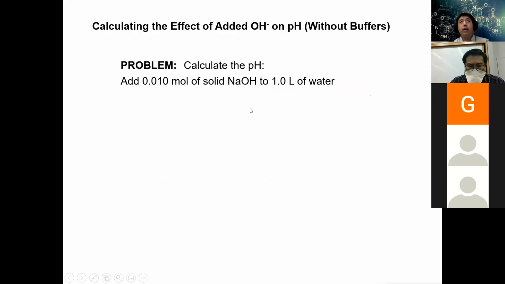Now I want you to go ahead and try this out. I am looking at 0.01 moles. So instead of 0.02 moles from our previous example, I have less concentration. In fact, half of the amount. Okay. And I'm adding it to water, not to a buffer. I want you to go ahead and tell me what the pH should be. So I'll give you a second, set up what you have to set up, and then I will show you what we're doing here.